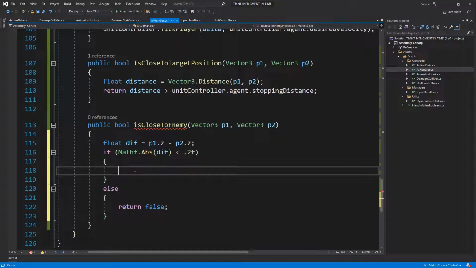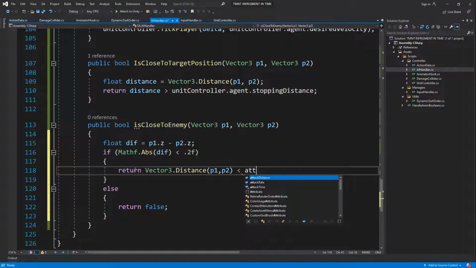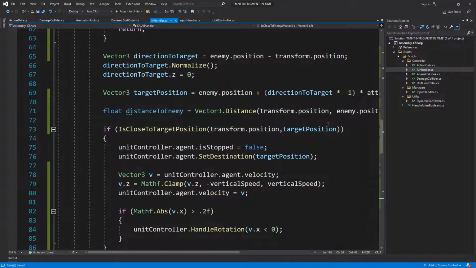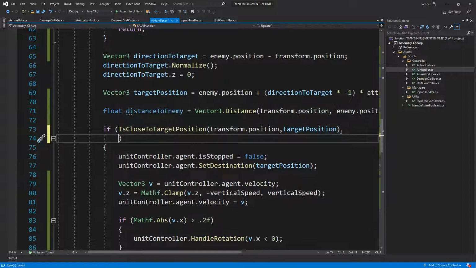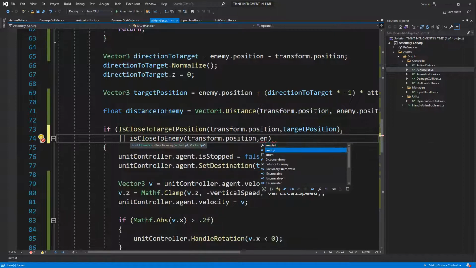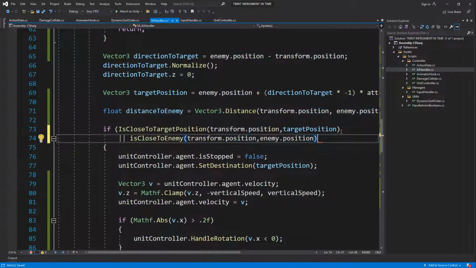Then we can actually just check whether the distance between the two of them is less than attack distance. Let's do it like this. Okay, so if it's close to target or close to enemy, then transform dot position and enemy dot position.